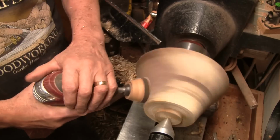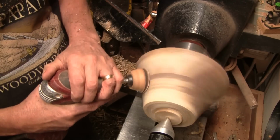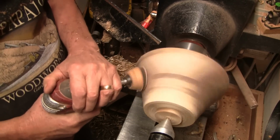I just checked to see if the dust collector was working. It was, but not very well. I discovered that I had knocked a hose off another machine while I was moving a few things around. It's all working good now.